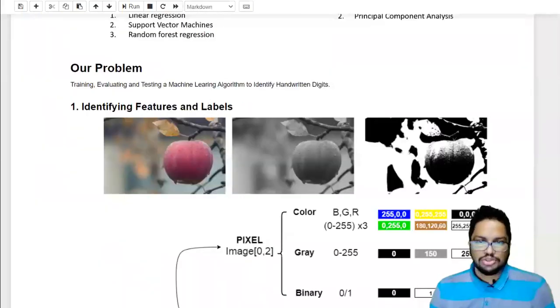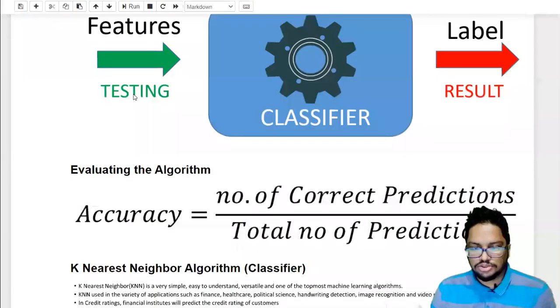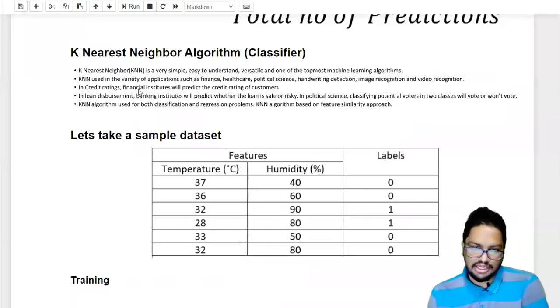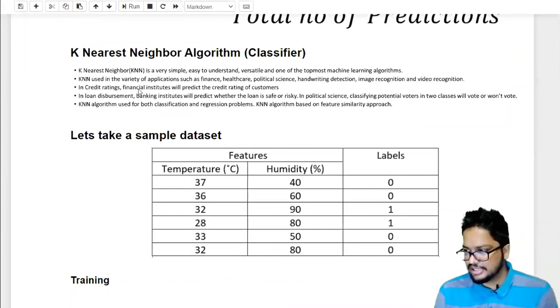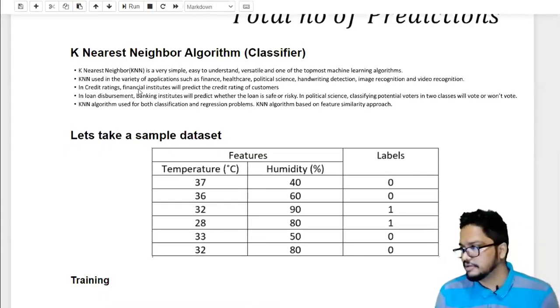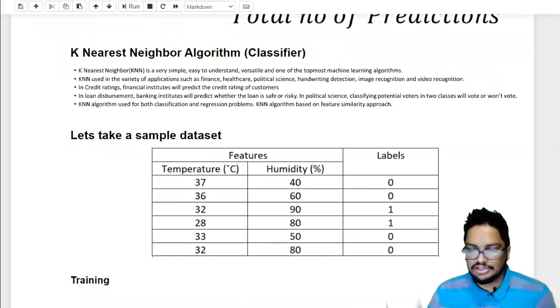Okay. So now I'm going to discuss the k-nearest neighbor algorithm. As I mentioned, it is a very easy to understand and very simple machine learning algorithm. That's why we are going to learn this as the first machine learning algorithm, since it's quite easy to understand and based on a very simple theory. But don't think that since this is simple, it's an inaccurate algorithm, right?